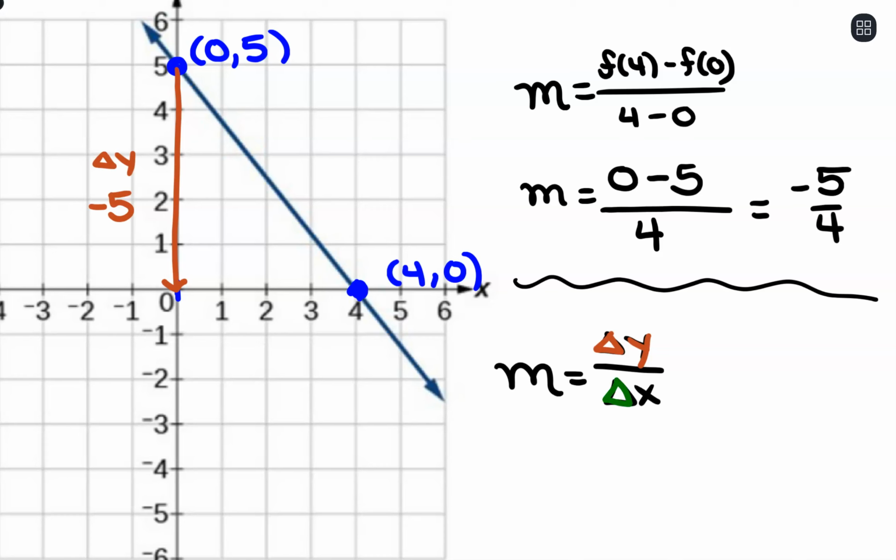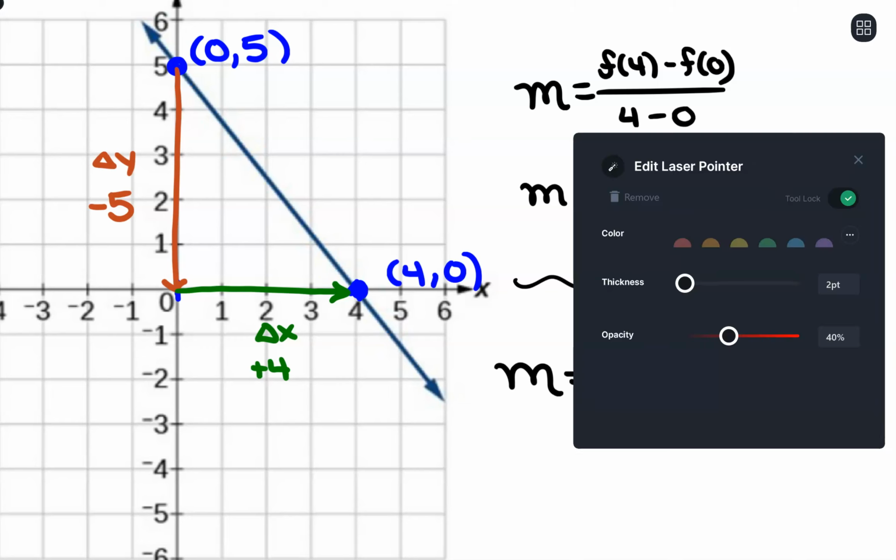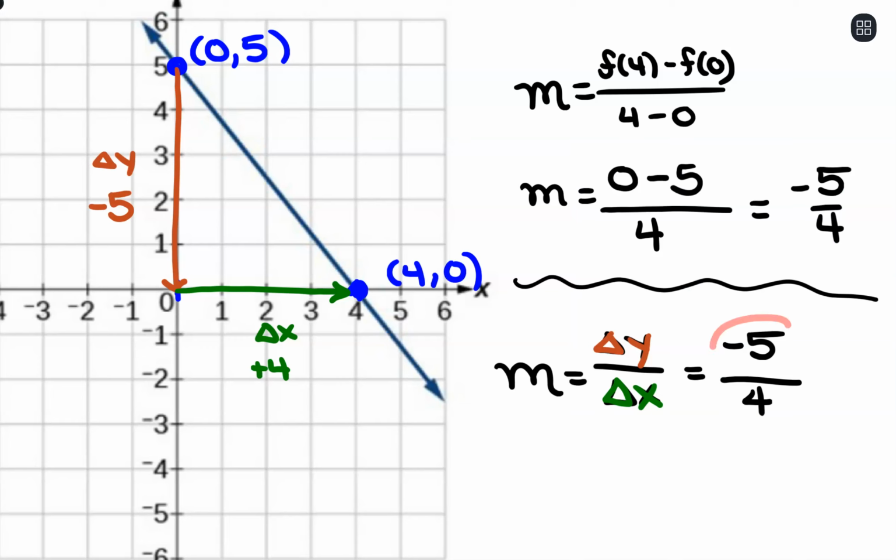And then for x, this is how we move horizontally, left and right. If I'm now at this 0, 0, I need to move to the right 4 units. So for change in x, moving to the right is positive, to the left is negative. So moving to the right 4 spots is a +4. So in terms of how y had to change, since we had to go down 5 units, that's a -5 over, and we had to move to the right 4 units, which is a +4. So the slope gives us kind of a map to follow in terms of direction: the numerator is telling me down 5, the denominator is telling me right 4.